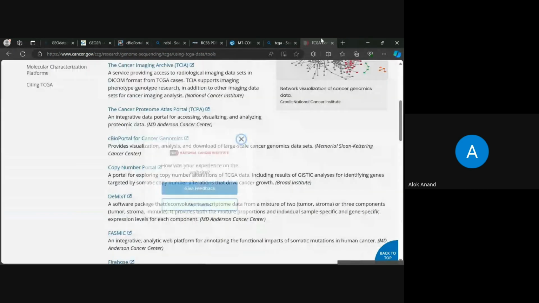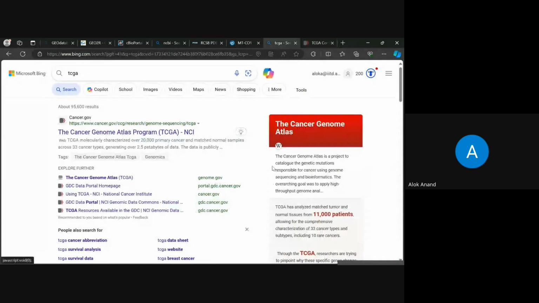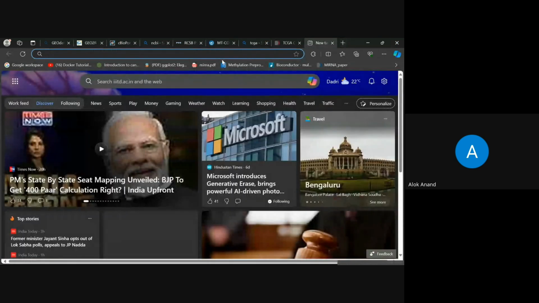Okay, great. So I was just trying to make you understand that a lot of databases and a lot of computational tools are there. What you need to understand is how to make use of those data and these tools to understand, analyze, interpret, and get the reporting done. Now let me give you the last thing for today's session.